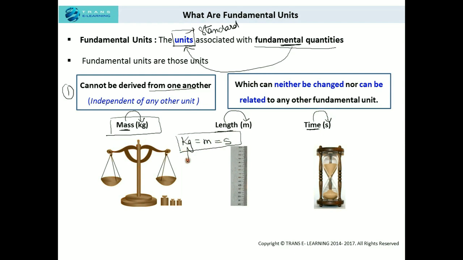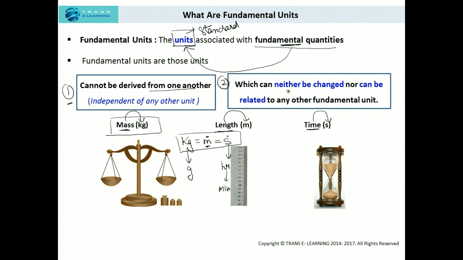If I change kg into gram, nothing will happen to meter and nothing will happen to second. Similarly, if I change second into hours or hours into say a minute, nothing will happen to meter or kg. So the units associated with the fundamental quantities are also independent of each other. They are not dependent on each other. So here was the first point.